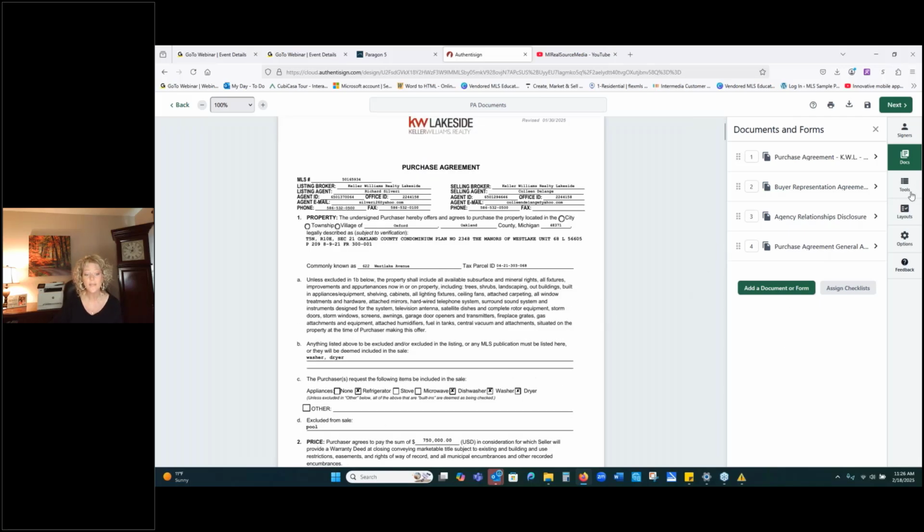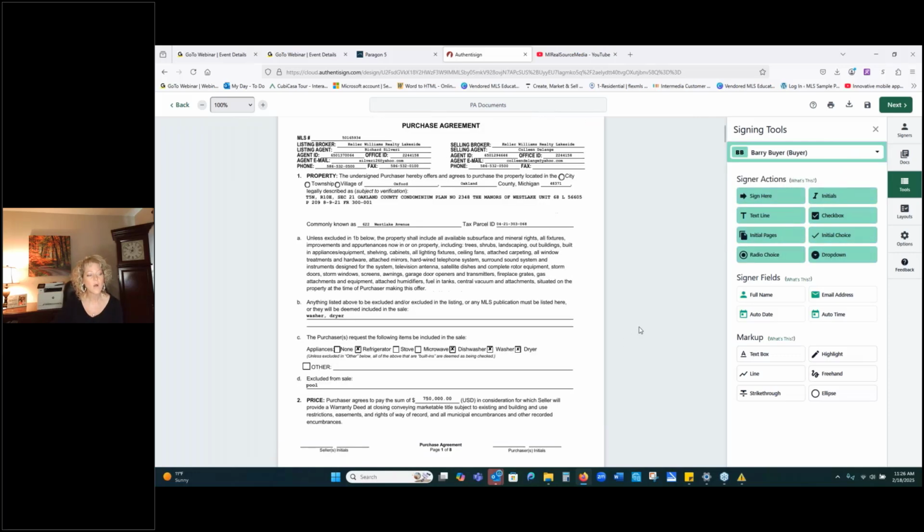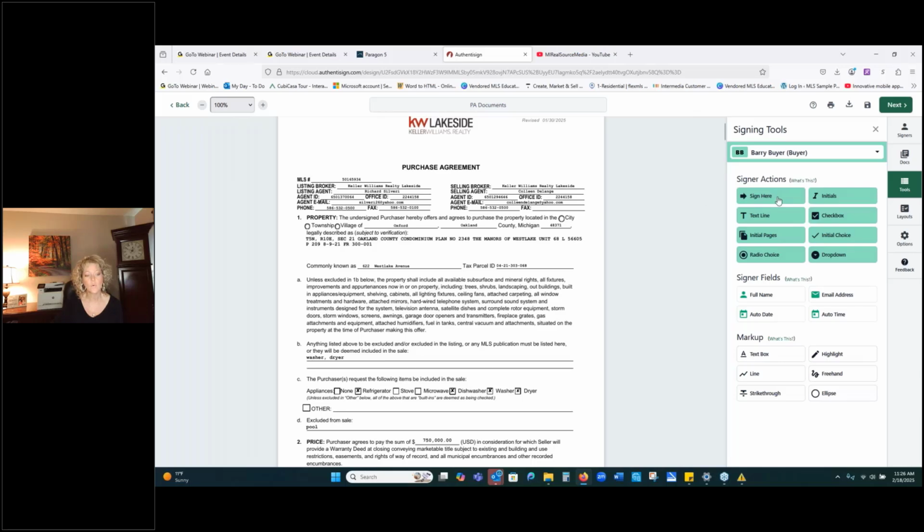If you got all the way to this step, and let's say that you missed an area for signature, or let's say, grab Very Buyer here. Let's say you got all the way to this step and you missed a signature, or you're having them initial somewhere different. Most of the tagging is already set up for you. But I want to show you that I actually removed the tagging because I want you to be able to see it if you need to add it additionally.